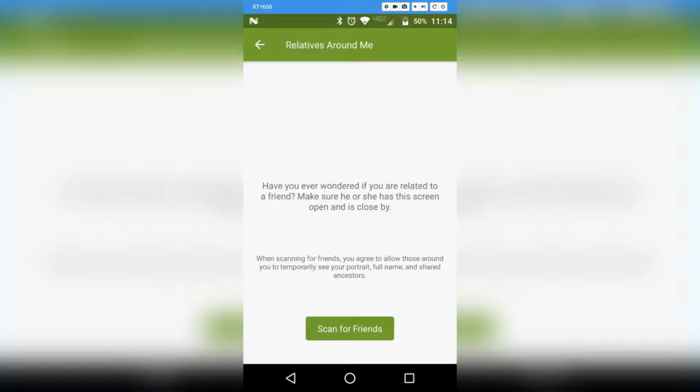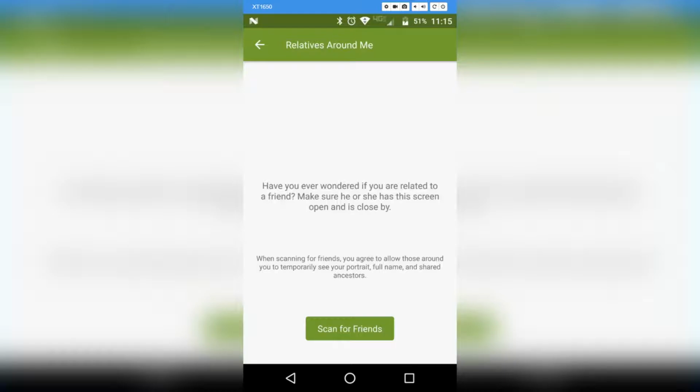So this section of the Familysearch app is really weird. You're going to have friends or family members around you, a group of people around you that already have the Familysearch app up and running, and you're both on this page saying relatives around me, and everybody's going to want to scan at the same time, or otherwise this doesn't work. I've tried where they just have their location on, because you're going to have to put your GPS location on.